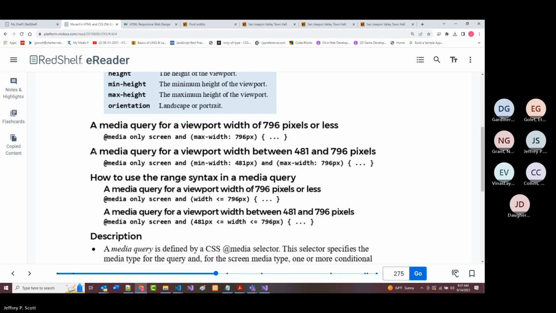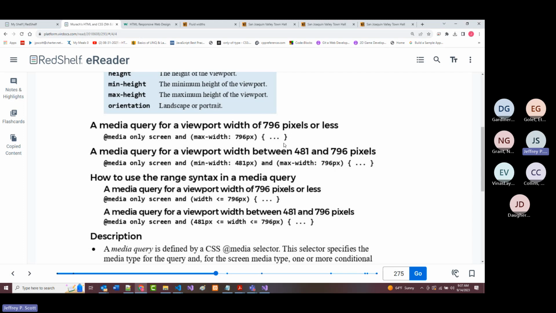Quite often, in fact, almost all the time when you use media queries, it's going to say media only screen. And what that means is you don't care about setting the size of things when you're printing it. You only want it when people are looking at it on the screen. All right. So this says max width of 796 pixels.